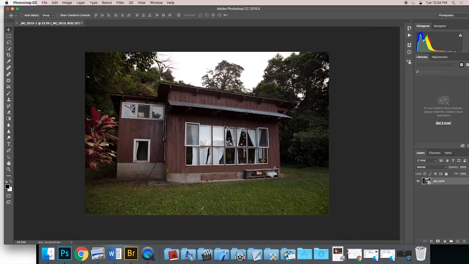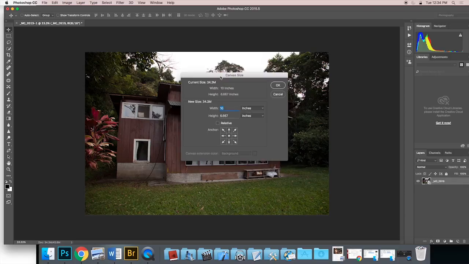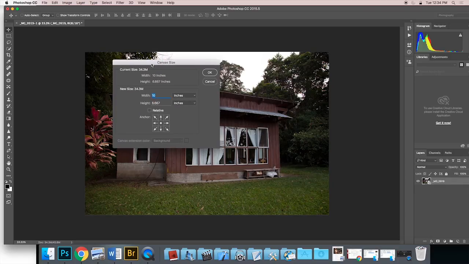Resize it down so it's going to be smaller. But if I want to put borders around this, the simplest way to do this is to change the canvas size. And canvas size is, imagine, kind of like the imaginary boundary of your Photoshop document, and it is expandable or can be cropped down at any given point. So to change the size, you would go to Image, Canvas Size. You'll get this little window here.